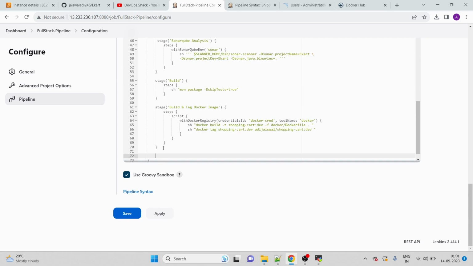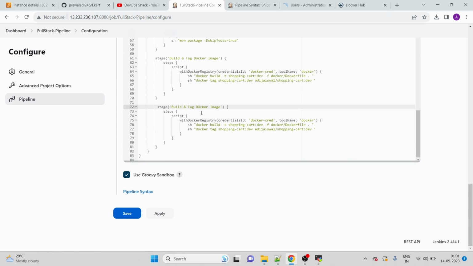So how will I do that? I will create another stage. Here, let me provide a name as Docker push Docker image. And let me remove this. docker push, and it will understand that this username is there, so it will create a repository for us with this name. Now this will push the Docker image.